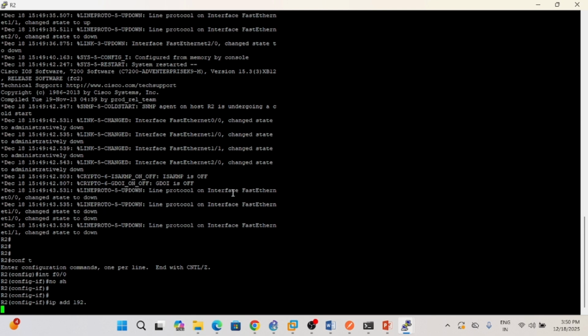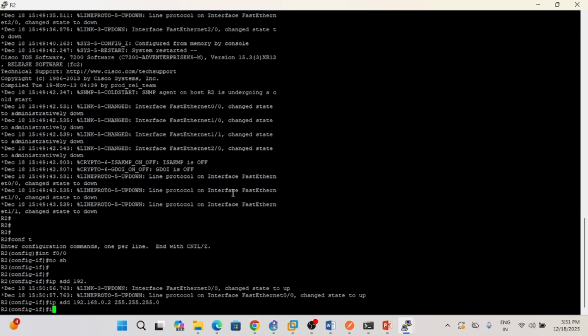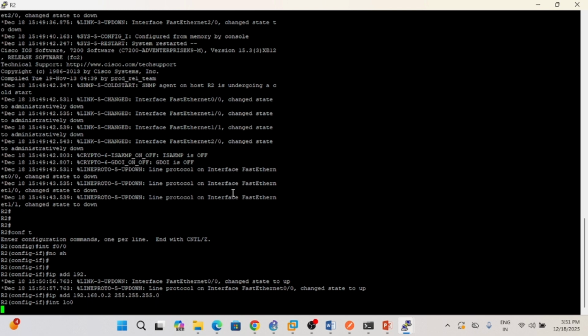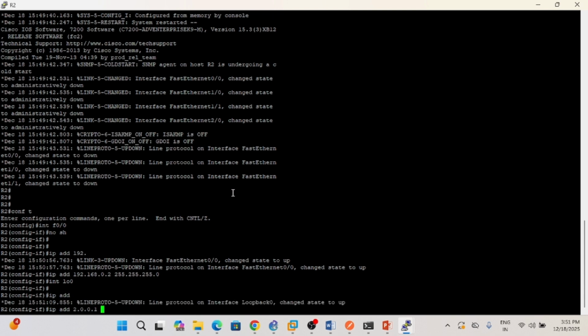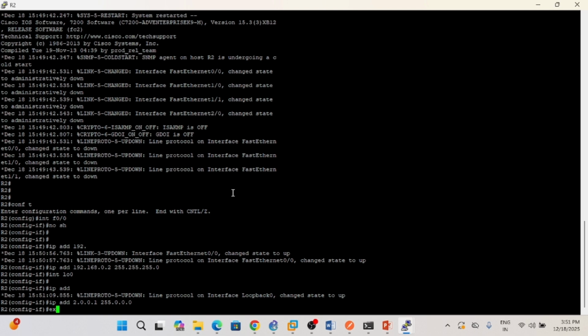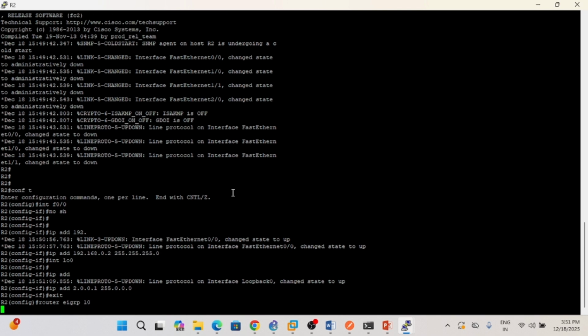The address should be 192.168.1.2. Then interface loopback 0, configuring, let's say 2.2.2.2. Again router EIGRP 10, network 0.0.0.0.